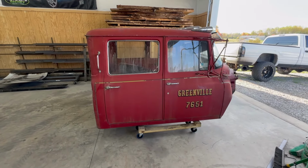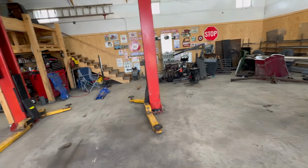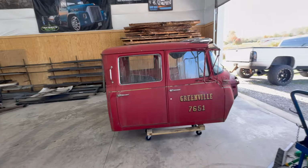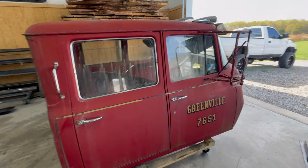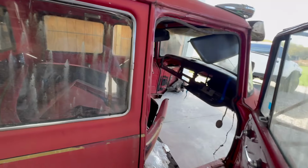Trailer. That was a lot easier than I expected. I'm glad that I have this lift now. It definitely makes life easier. But I can actually open doors and show you guys this thing now. It's maybe, there we go.